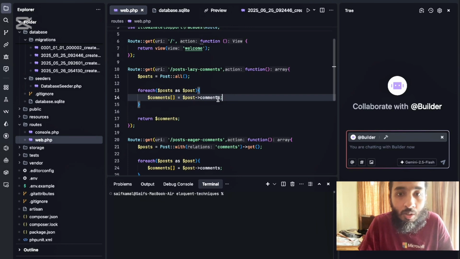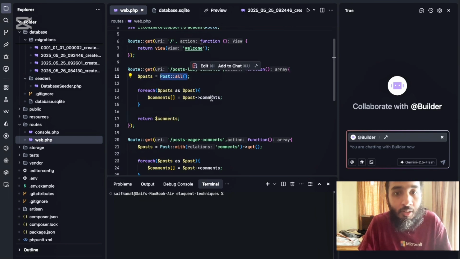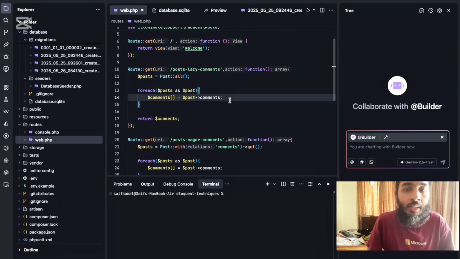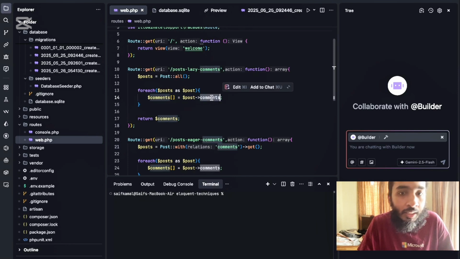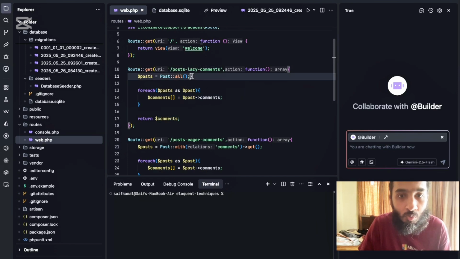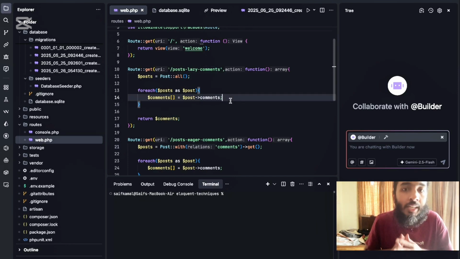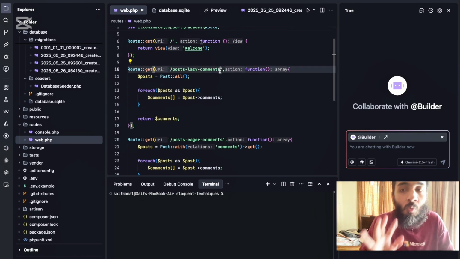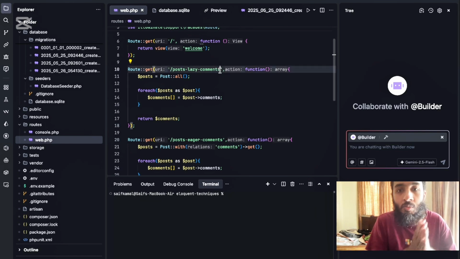That's one query for each post, a total of n queries, the number of records here. If there are n records, there will be n queries done here. So there is one query plus n queries, so n+1 queries are done in lazy loading. So one instance is lazy loading, where the n+1 query problem occurs.